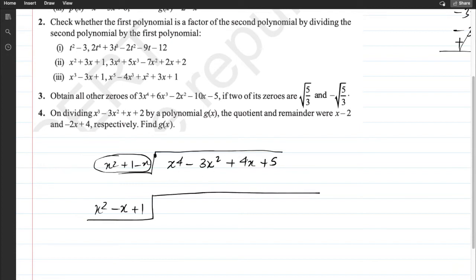And for the expression inside, what I want to make you aware of is that the x4 part is present, the x square part is present, but the x cube term is absent. Alright, but I need to make it present somehow so that I can solve the equation. So I will say that x cube is present in a way that I can write 0 times x cube over here. What I'm saying is that I can rewrite this expression as x4 plus 0 times x cube minus 3x square plus 4x plus 5.